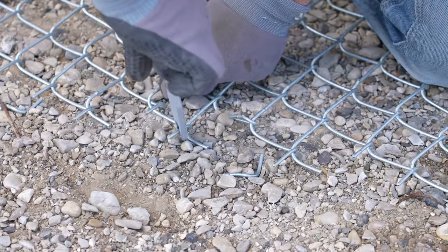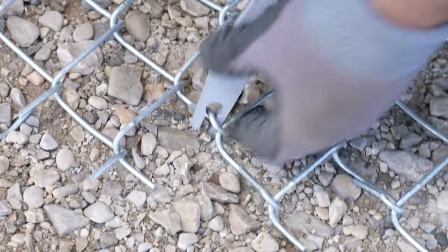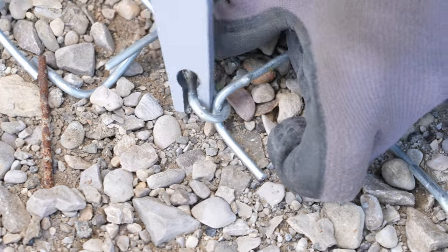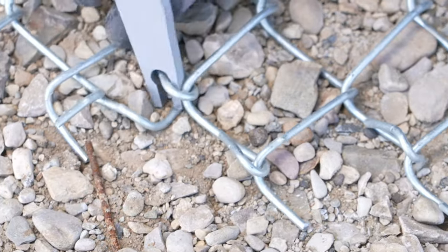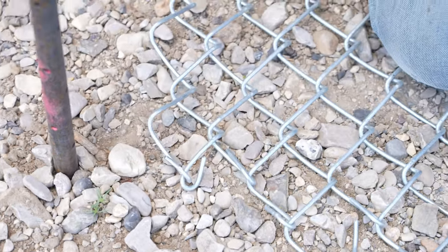It does work a little bit better when you put a little bit of tension on the chain link. What you do is you just insert the chain link in there and then fold it back to itself. Just like that.